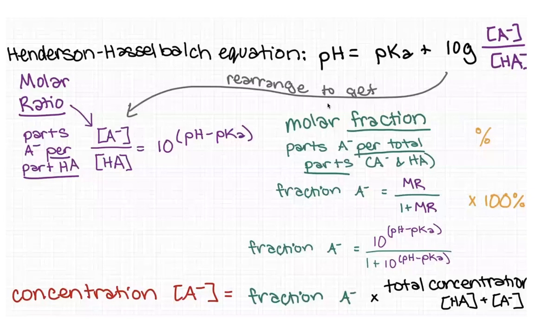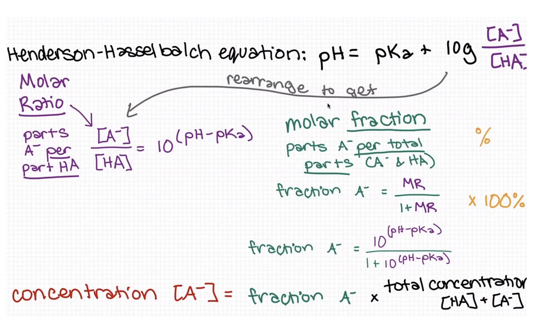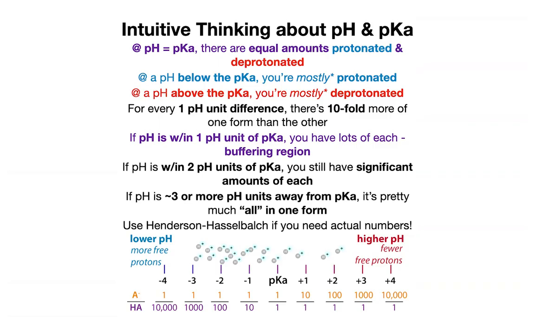And we looked at how we can use the Henderson-Hasselbalch equation to figure out the actual proportions of things that are protonated or deprotonated at a different pH based on their pKa. So the Henderson-Hasselbalch equation is awesome. It's going to allow us to do things like calculate what percentage of an amino acid side chain are protonated or deprotonated, as well as do things like prepare buffers. It's also really important, though, to realize that we don't even need to use the Henderson-Hasselbalch equation.